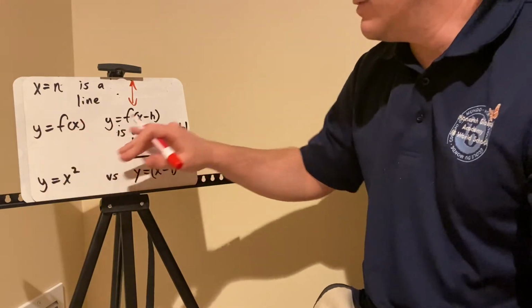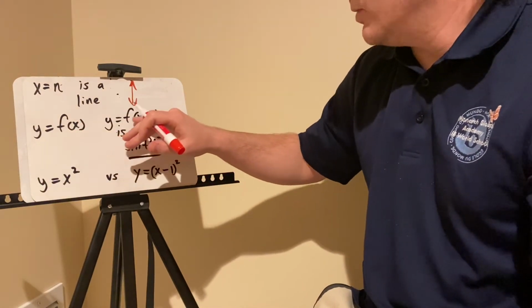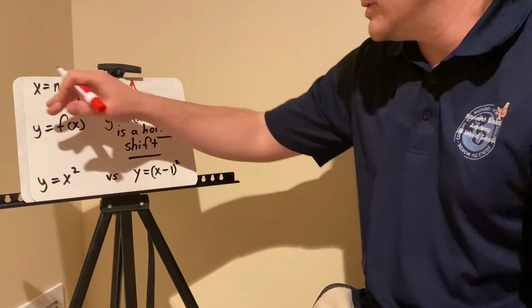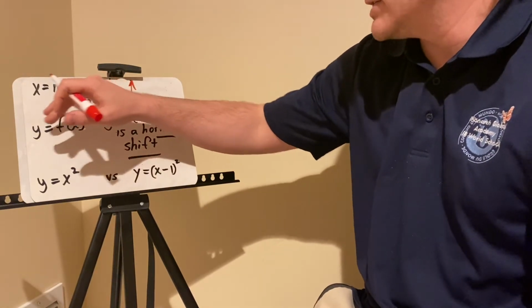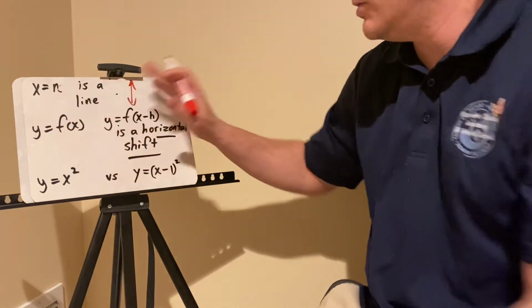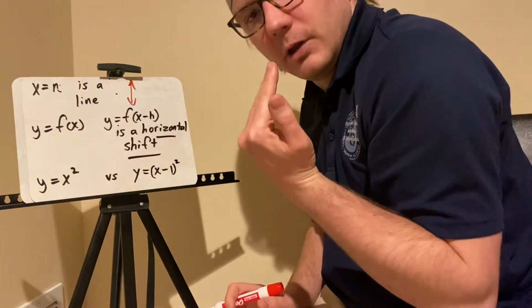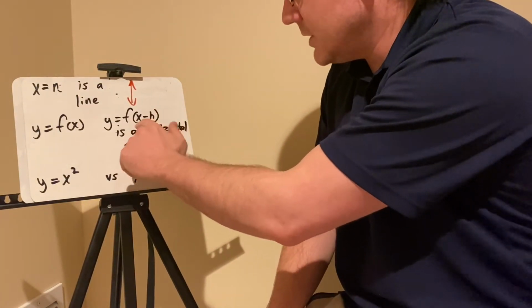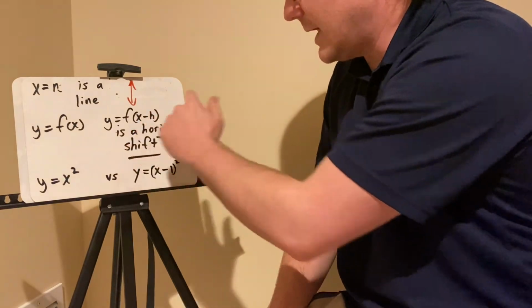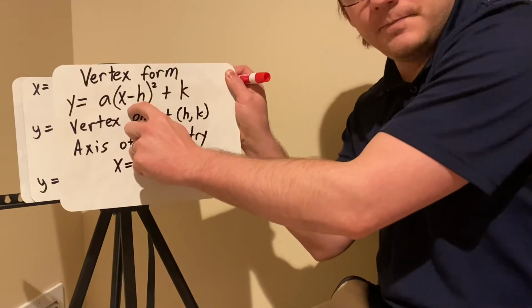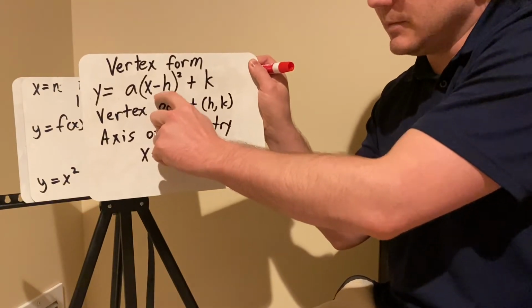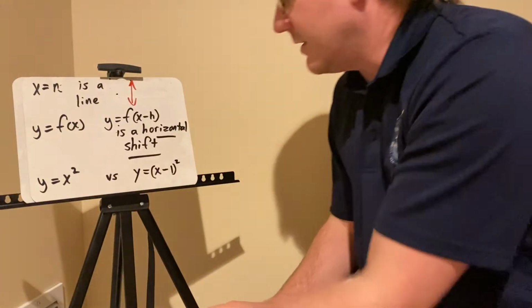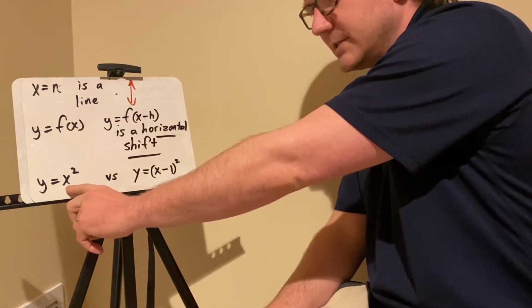So when y equals f of x, y equals f of (x minus h). It would be like if I took x minus h and I added and subtracted to this x value, it shifts this vertical line back and forth. When you do x minus h in your function, it shifts it back and forth. Now the term x minus h looks very similar to our vertex form, right? So that's actually just a horizontal shift from our parent function of y equals x squared.